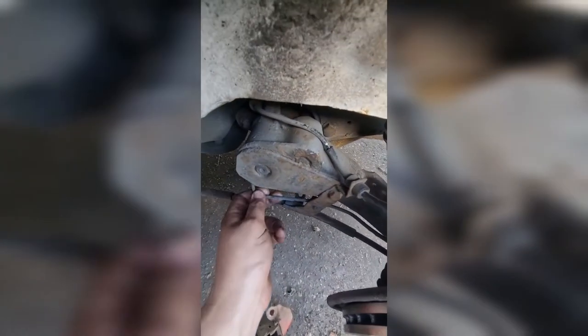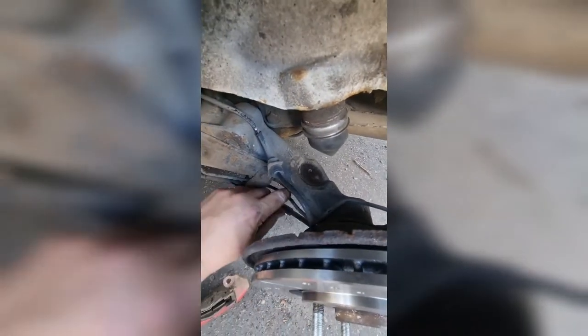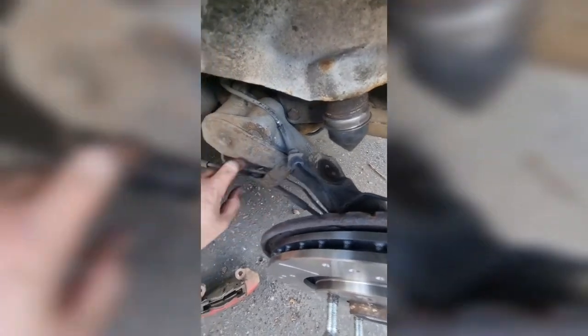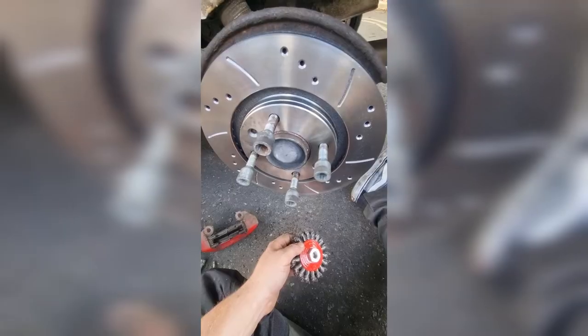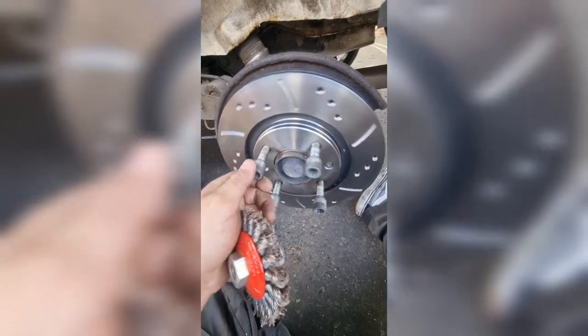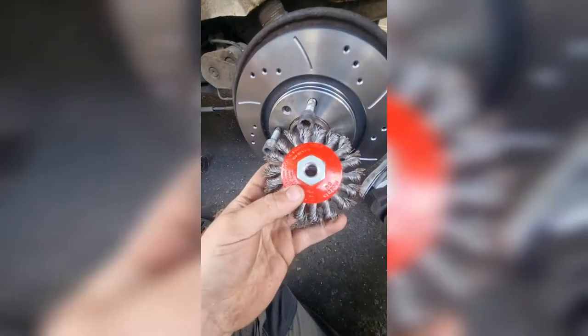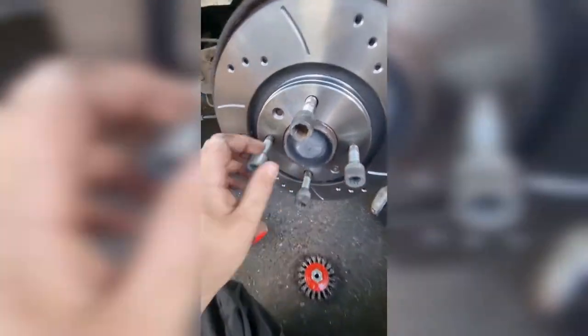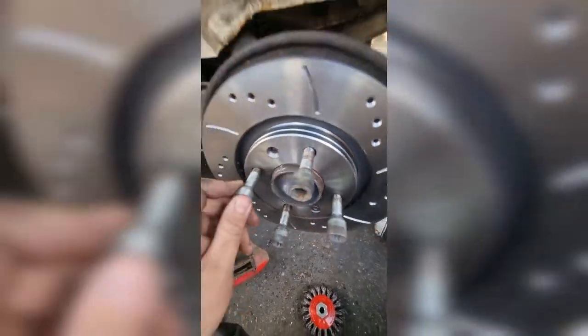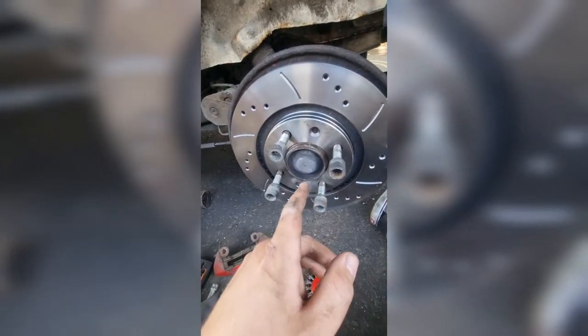Something I forgot to mention — once the caliper's moved over, make sure you've got enough clearance on all your brake lines; a nice finger's gap to stop them rubbing. The only honest negative so far about this brake kit is how tight these discs are on the hub center. Even after wire wooling and using copper grease, I've still had to hammer the disc on. Something for people to watch out for, and maybe Piggy Power can address this.